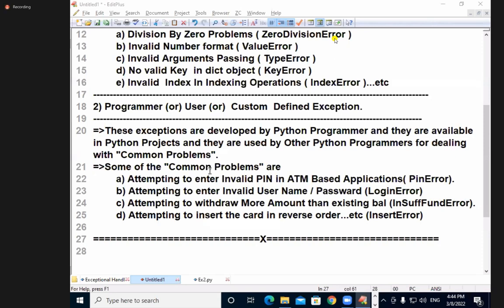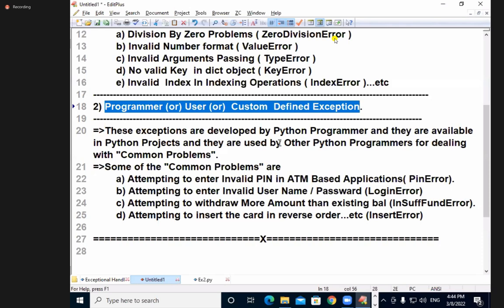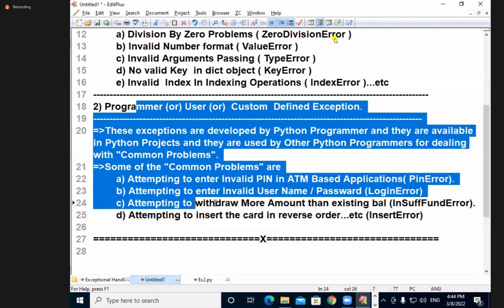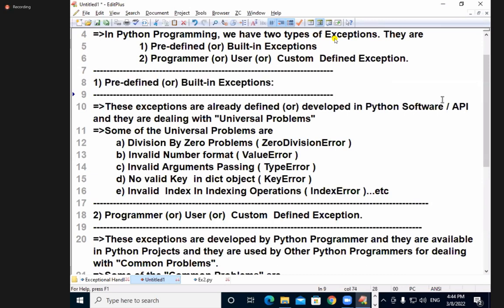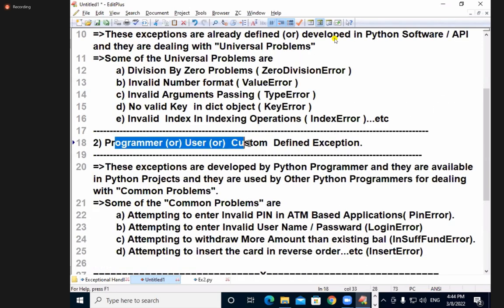Okay. First understand the programming. Next, what are programmer defined exceptions? When the predefined exceptions are not providing a class for a certain problem, if the class name is not there, at that time I will develop my own exception, which is known as which exception, students? Programmer defined exceptions we can call.